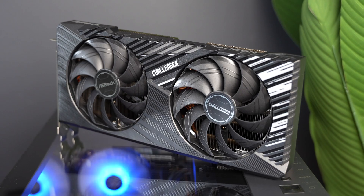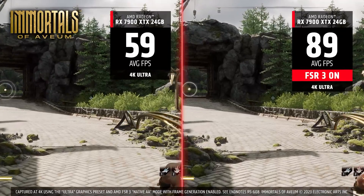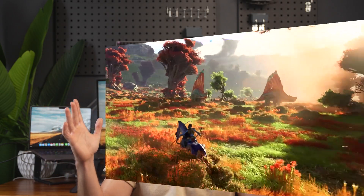If you want to squeeze the most FPS possible out of this card, or get a bit more of a competitive advantage in certain titles, the numbers can also be boosted by using AMD's FidelityFX Super Resolution, which pretty much renders your game at a lower resolution and then upscales it to the quality of your target resolution. I know this sounds a little iffy, but you'll be surprised that you don't really notice any difference. You can also combine that with the new AF-MF feature, which generates extra duplicate frames to smoothen out the experience a little bit more.